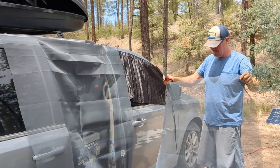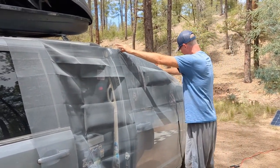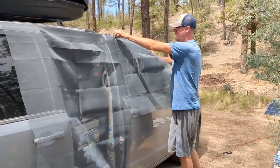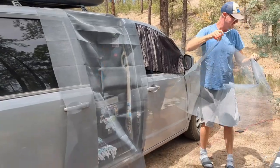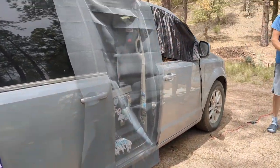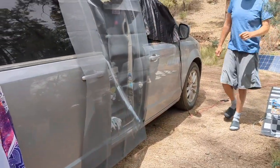Yeah, let's show us again. So I don't even have to cut it. I can just lay it like there and use the magnets. That's perfect. Each screen was only $11 or $12. So that's way cheaper than actually buying ones that fit. And this is easier. Yes.